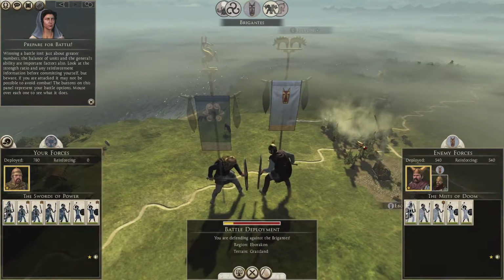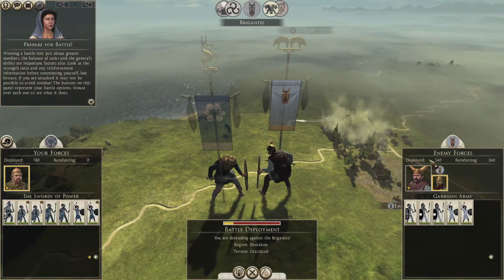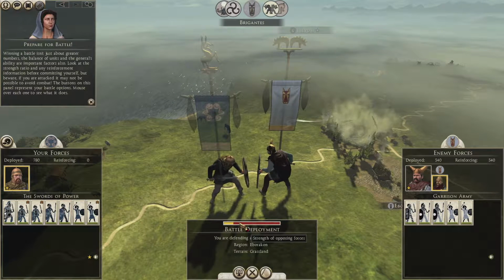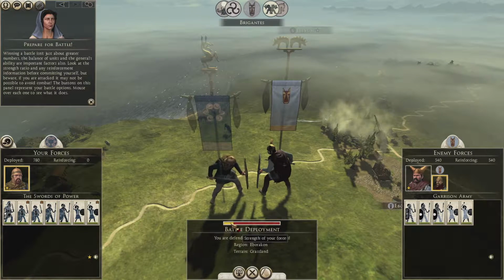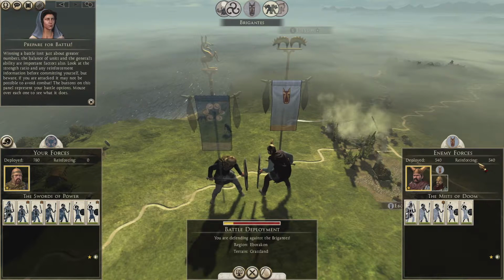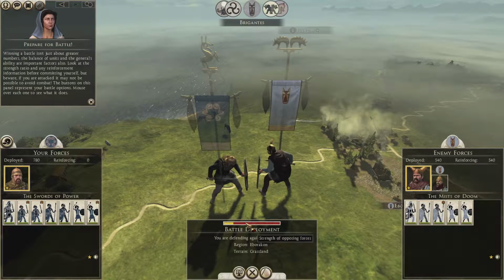What? Okay, so they're getting reinforced. They've got 1,000 men. We've got 7. Why is our force so weak compared to theirs? I mean, they only have about 300 men more than us, and yet the game's showing it as being massively one-sided. Right.